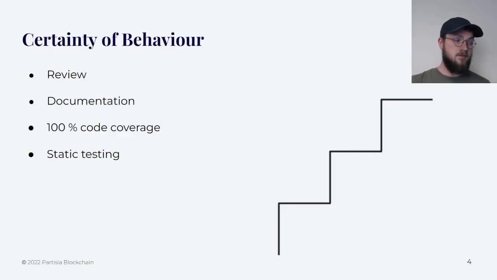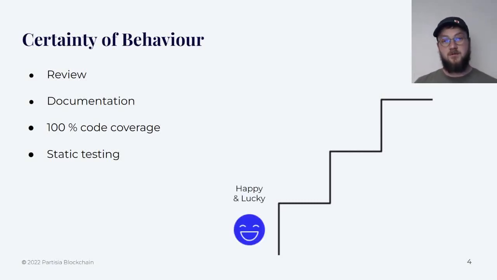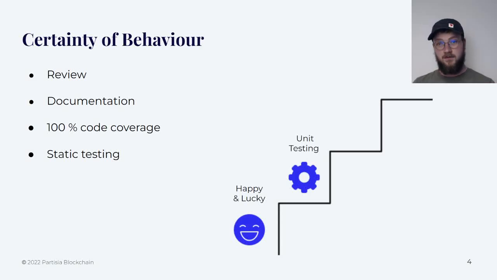If we define behavior as a ladder, where we are more certain the further we go up the ladder, then first off we have happy and lucky, which is where we are not going to test anything, we're just going to be very happy, and maybe if we're lucky there is no ill-defined behavior that somebody can exploit. However, if we want to do a bit more, we can start to test each part of the contract. For example, we can test each action for a contract and how it affects the state of the contract.